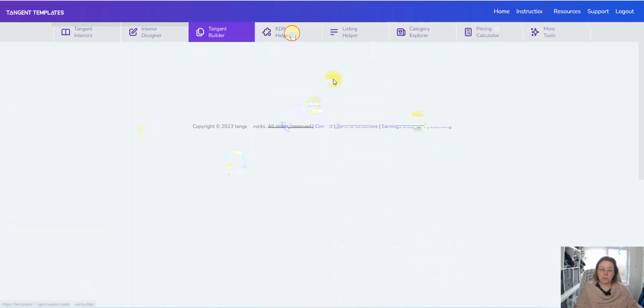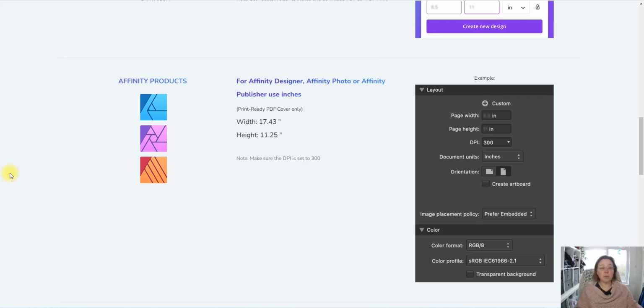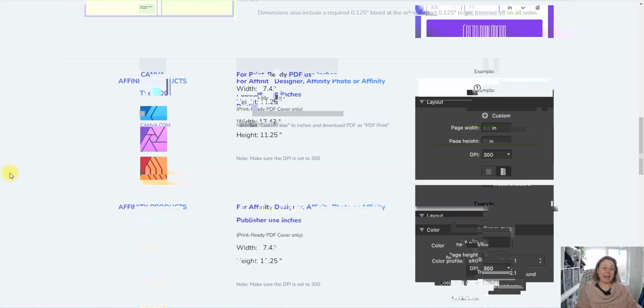And say continue, and what it does, it actually tells you the sizes, the dimensions for your cover, and it creates a template as well that you can download and then use in another program such as Canva or any other image designer program, and you can upload it there. I actually have Canva and Affinity Photo, so I could do it with that, but I actually use Canva. So I would go to Canva, create a new project with these measurements, and then I would upload this as a template, and then design with that underneath.